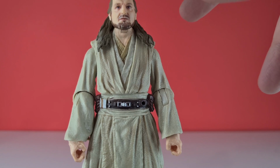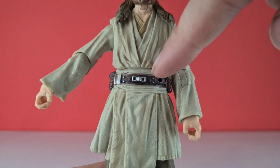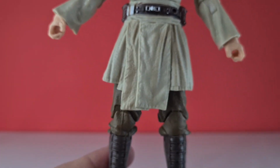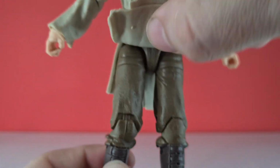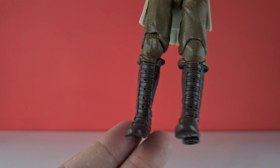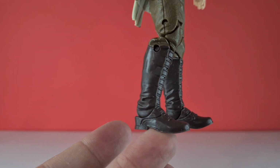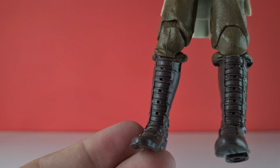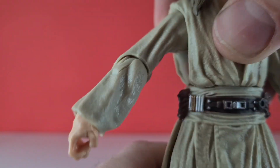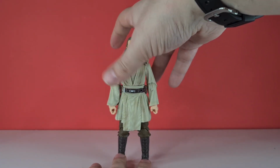It looks really nice. The belt itself as well, with the canisters and the silver on there, reflects nicely, and everything down there. And then underneath we do have his little brown trousers. Obviously no paint re-apps on there, just standard brown. But it's nice to see different browns used on the boots, with all the clips, etc. around on there. So he's looking really nice, and it is a really nice figure, and he stands pretty cool.